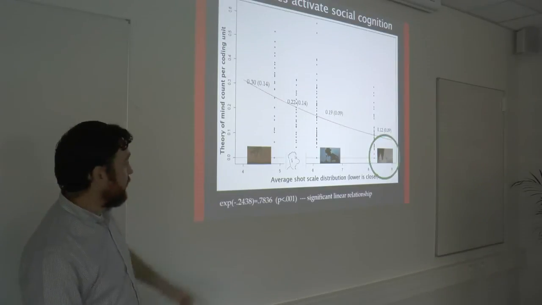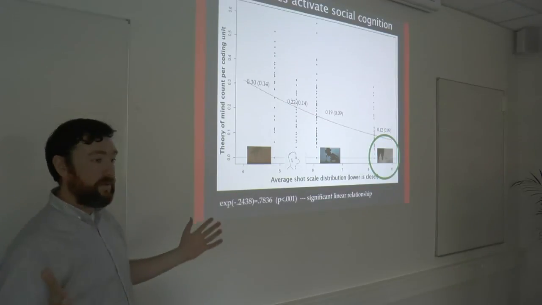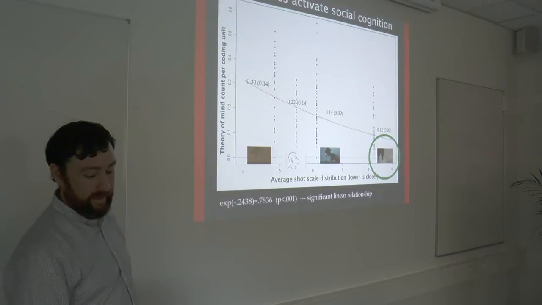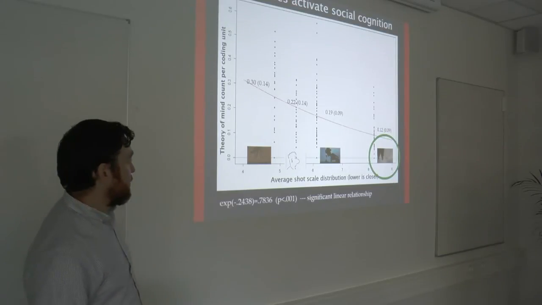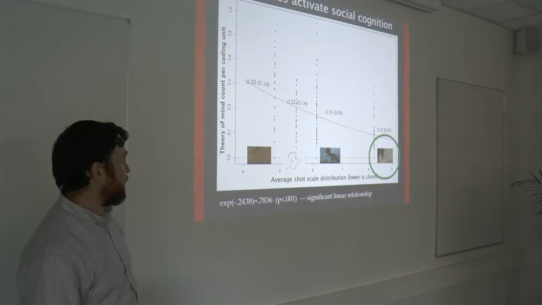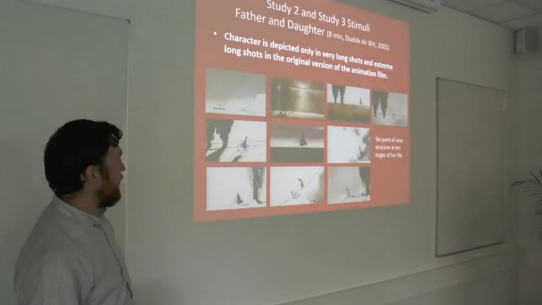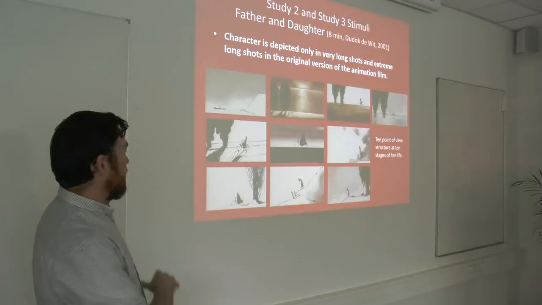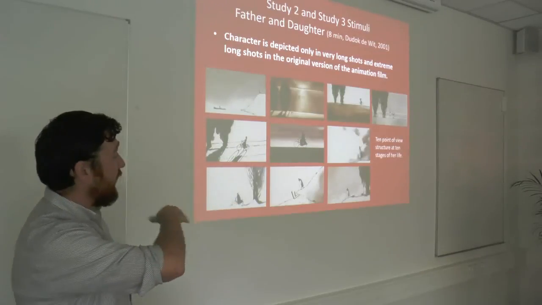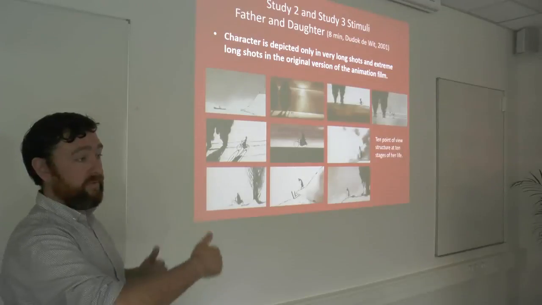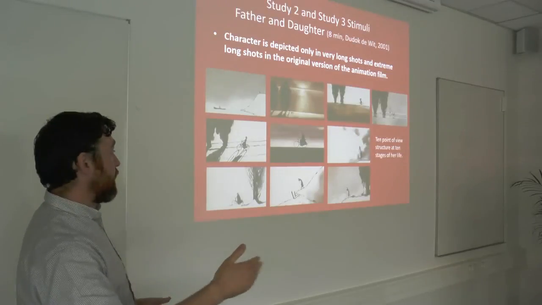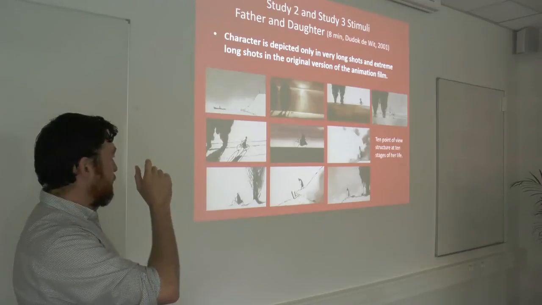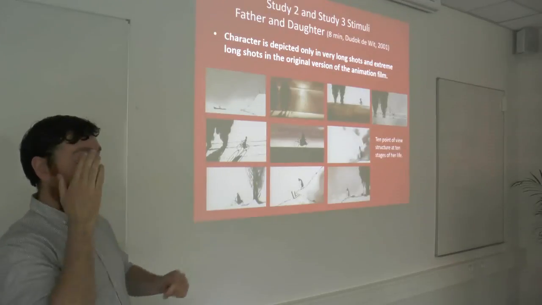So that's where we took Father and Daughter. We thought, there's no close-ups in this. What if we work with some animators and experimentally insert these bespoke close-ups? So I'll just say briefly a little bit about that process. If you haven't seen the whole film, I think it's quite structured and different from what you just saw earlier. The film follows the little girl as she grows up and she returns to the same place where her father left. And there are these points in the film where there are these point of view shots that were calling out for a close-up.